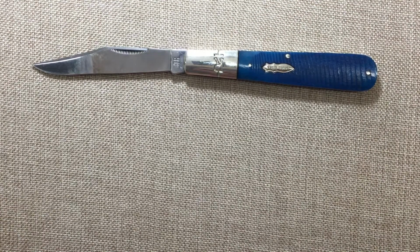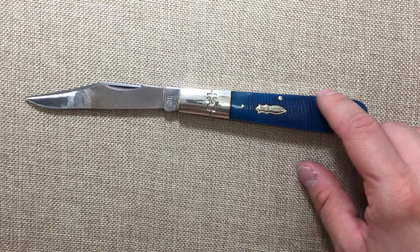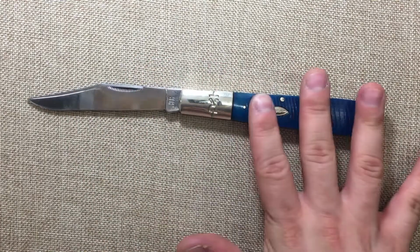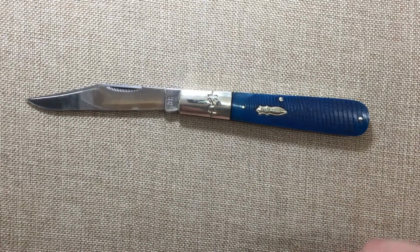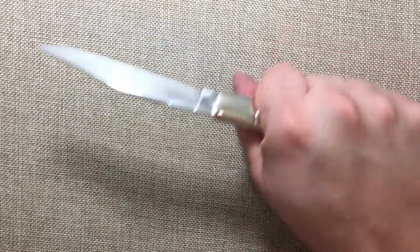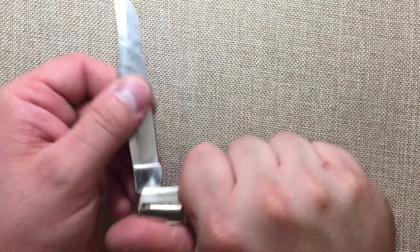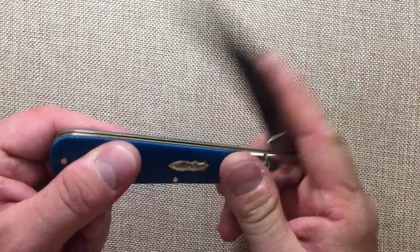So, I mean, for something like this, I would have loved to see a rear lock. A slim knife like this, full of possibilities, no lock on it. Man, on something this long, I'd probably beg to have a lock, even though it has a half stop.